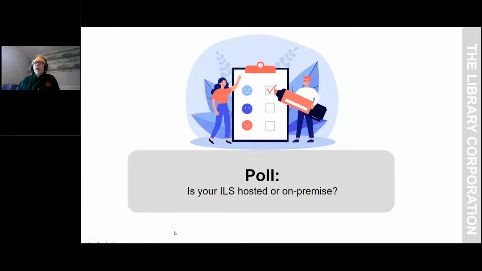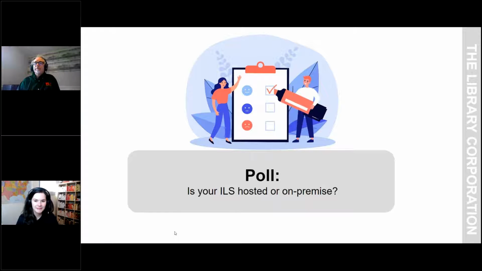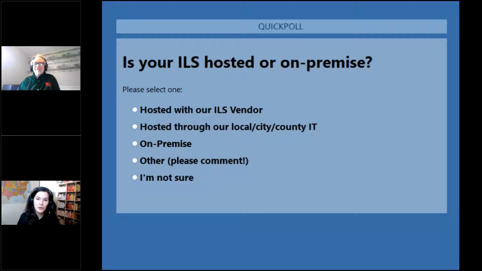So now I believe we are going to go to another poll. Thanks, Joe. That's my cue. So in just a few moments, you'll have another poll up on your screen, and we are wondering where your data sits. So where that lives will impact how your library responds to a disaster and possibly whether your data is impacted at all. So please go ahead and fill out that poll.